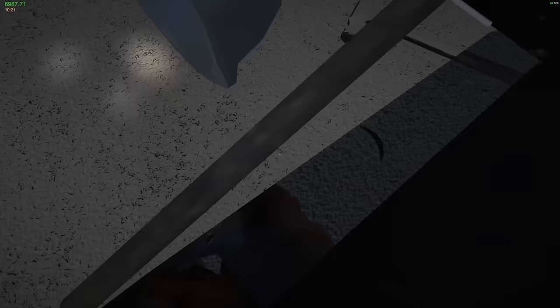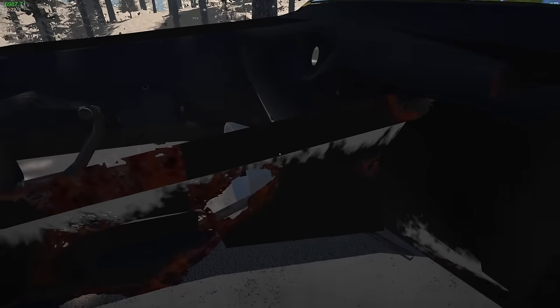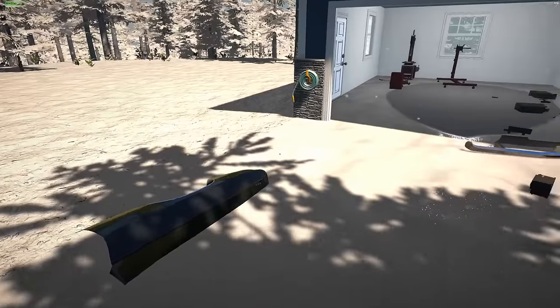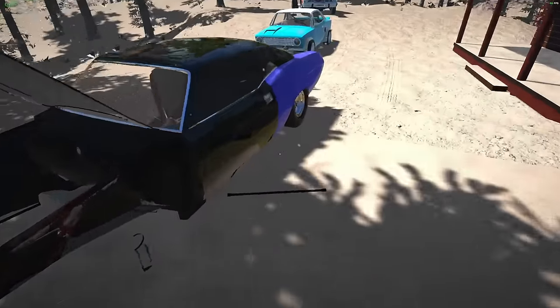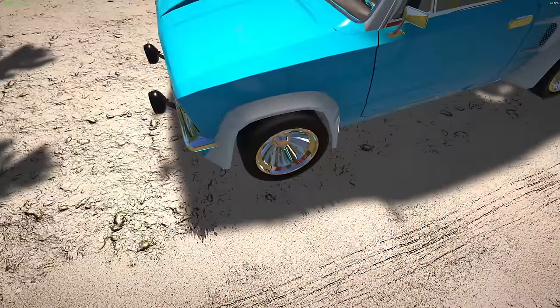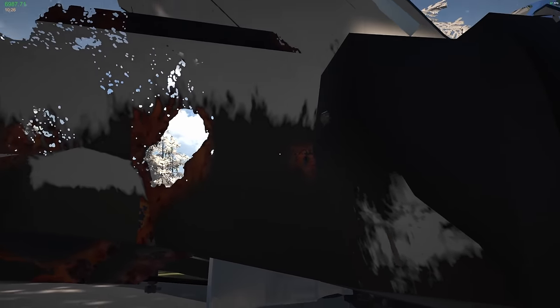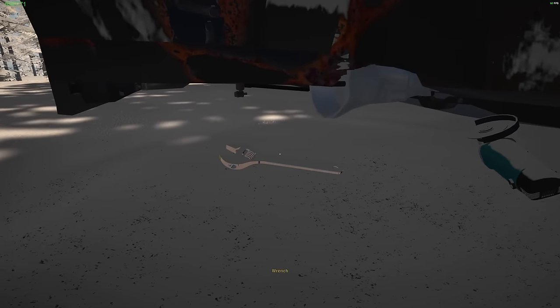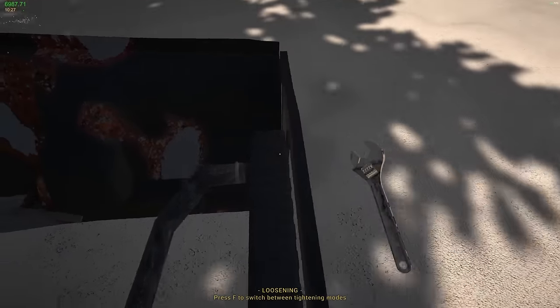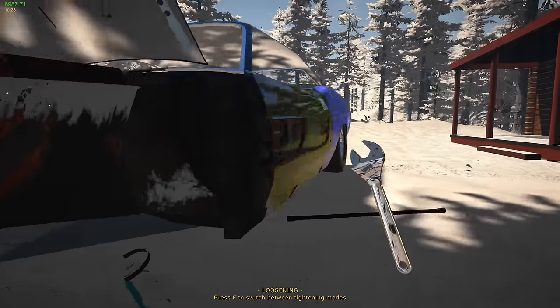Okay, this is super weirding me out. It's not one of those ones, is it? Let me see. Where's my hammer? Sometimes this game just blows my mind with its weirdness. I'm not sure where the hammer went. I know it was around here because I was beating the hell... oh, wait a minute. Here it is. No, that's not it. Okay. I thought maybe it was bent or something. I couldn't see it. There we go. Yeah, that's not a weld there. Could it be the steering column, maybe?